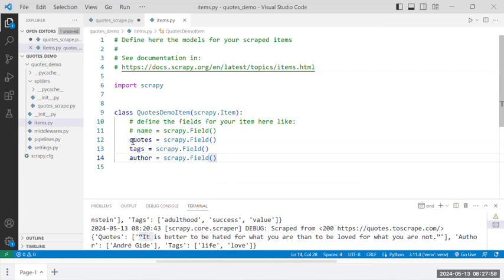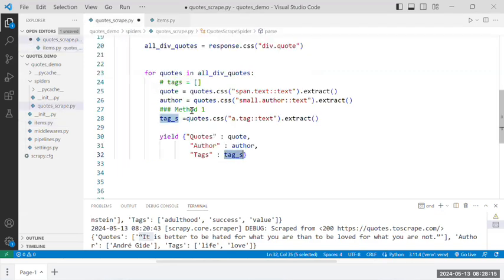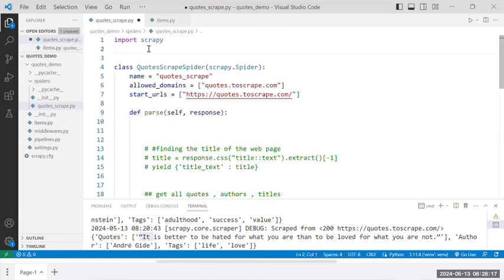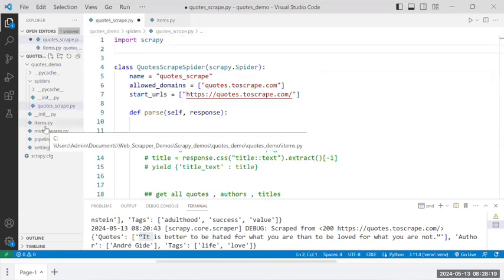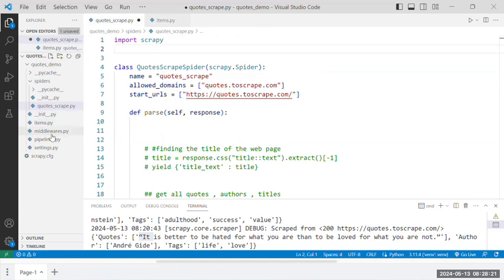Now these fields are defined inside your QuotesDemoItem Python class, correct? So if you want to use these fields inside your spider, firstly you need to import that file items.py. And how do I import any file inside another file?